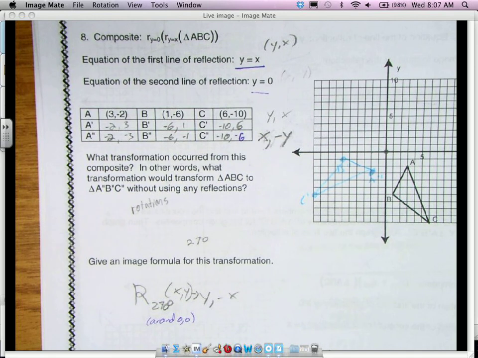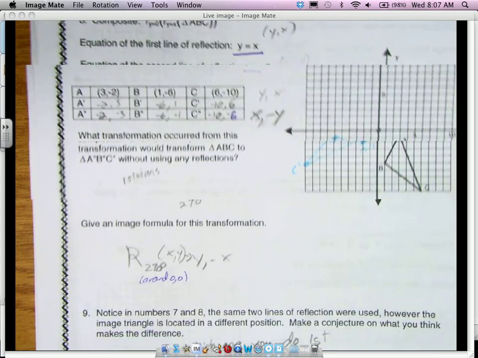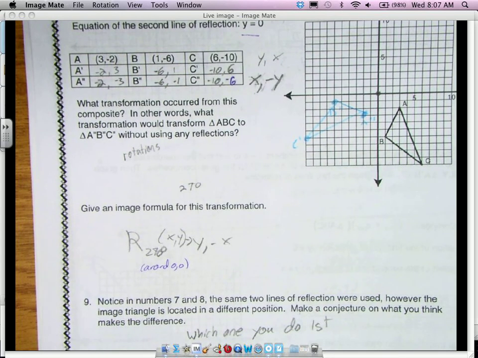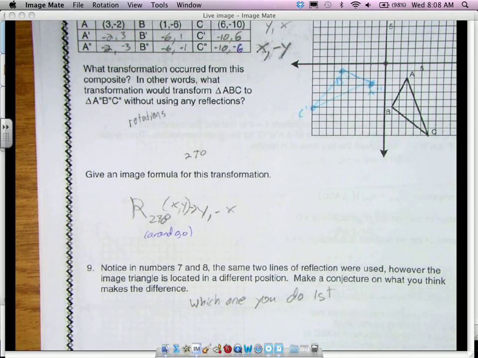Some of you are going back to the first one and trying to do whatever it says to do. Make sure you change it from the one you just did. Okay, it is a rotation. We call it a rotation of 270. Can you put that on your sheet? Some of you have negative 90 or 90 degrees clockwise. I want you to know it's 270 as well. And to do a rotation of 270, the image formula is y comma negative x. And 9, it's because it matters which one you do first. As soon as you have this down, go ahead and flip your paper to the next page. We'll work on number 10.